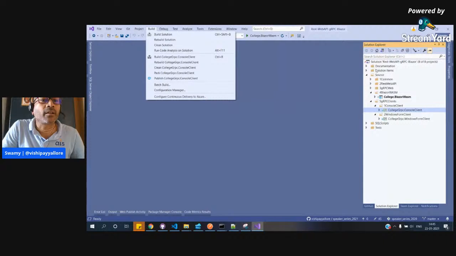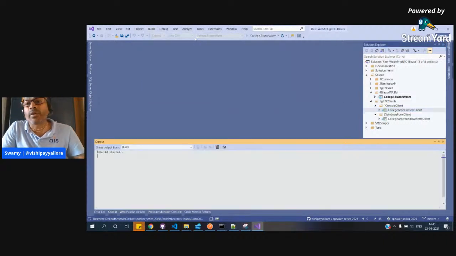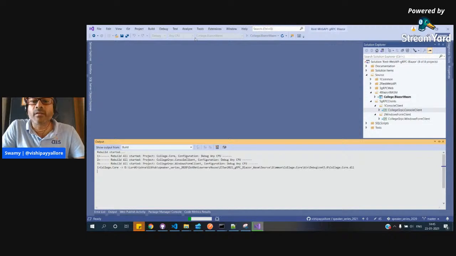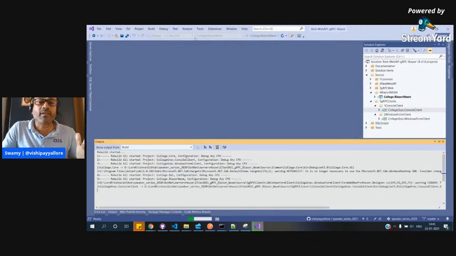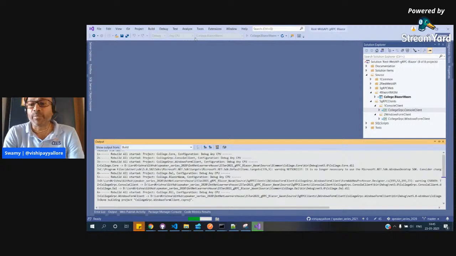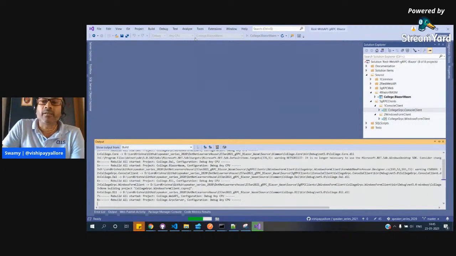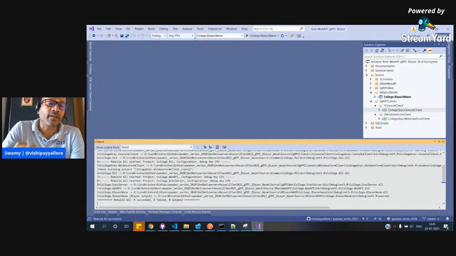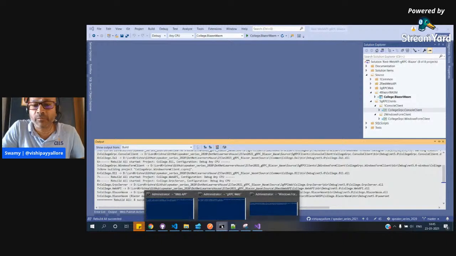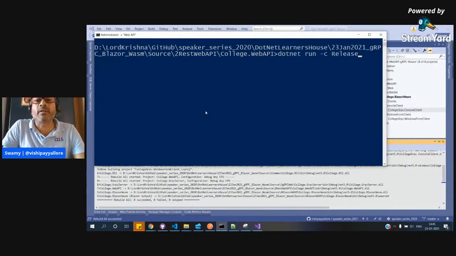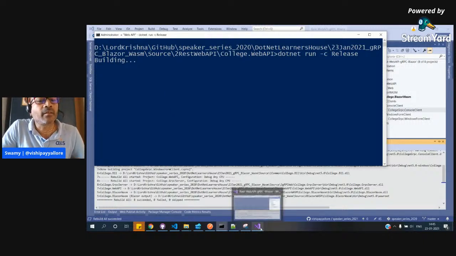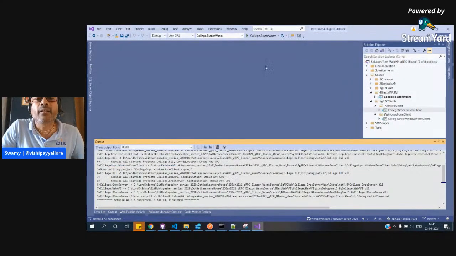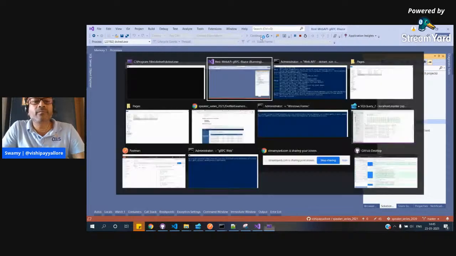Let's do one final round of compilation before we test the web API integration, and see how Blazor WASM talks to the web API. Next we'll add the Blazor gRPC dependencies and do an integration with that. So we'll go step by step. Now let me go ahead and start the web API. I'm starting the web API, and let it start. Okay, it has started, and I'm starting the Blazor WASM.